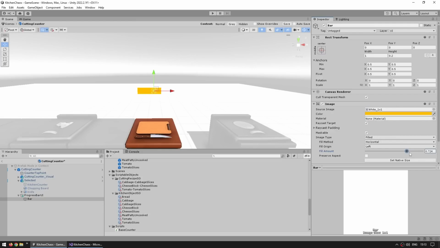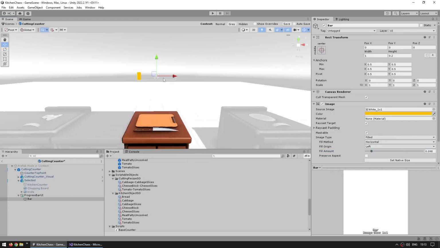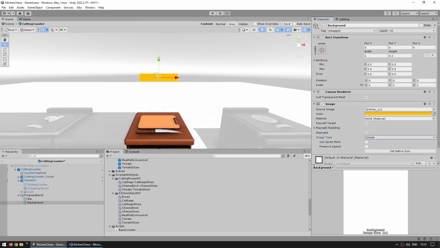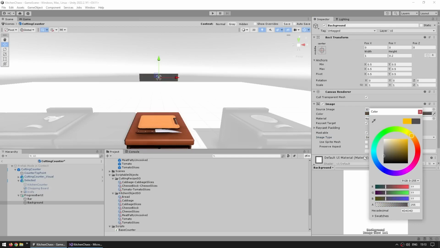However, one issue with this is when the bar is empty, then we can pretty much not see, so we can't see the actual size of the bar. We can't see what size it should be. So with this, it's pretty difficult to see how far along we are. But solving that is pretty simple. We can really just add some kind of background. So let's duplicate the bar. Let's name this one the background. For this one, for the image type, we don't want anything, so let's leave it on simple. And for the color, let's put it on kind of a dark gray.